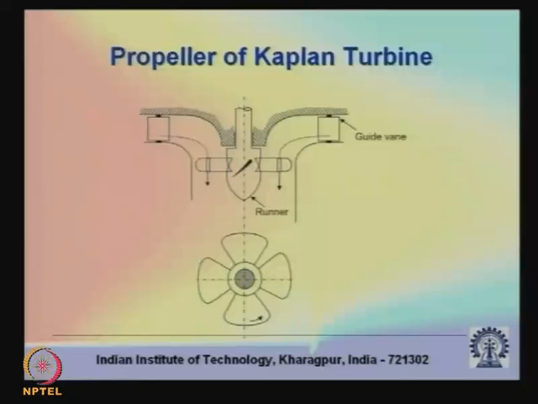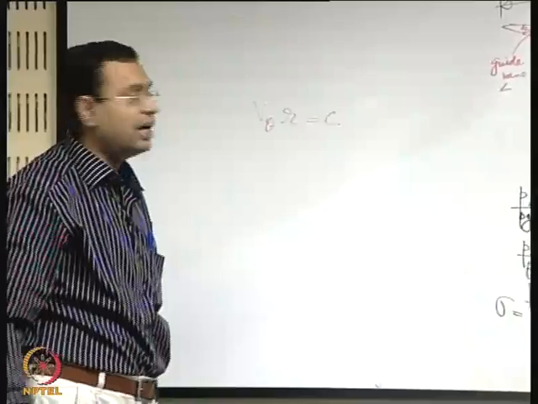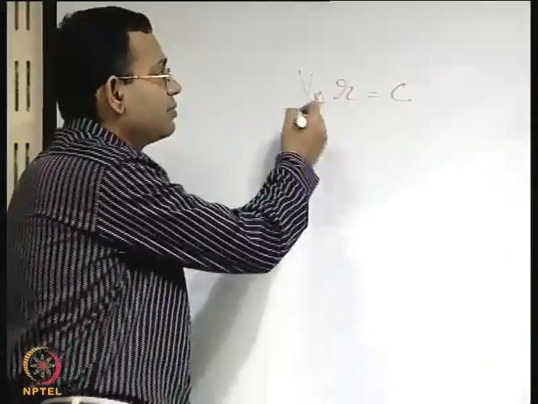The guide vanes, you can see these guide vanes may swivel with respect to the pivots, which are shown in the figure, and accordingly they will allow some fluid to enter. The fluid changes its direction, and so long as it enters the runner, it is just like a free vortex with V theta into R equal to a constant. So the first requirement is, when it is entering the flow passage, you have V theta into R equal to a constant.